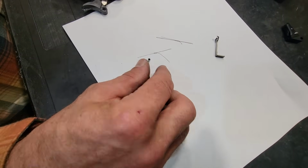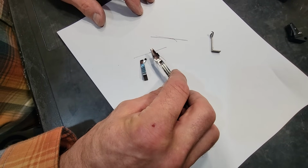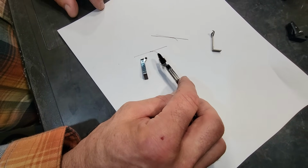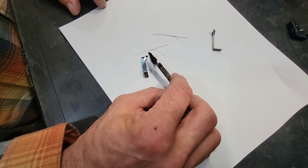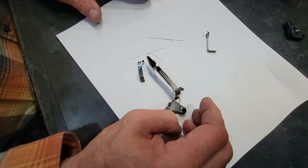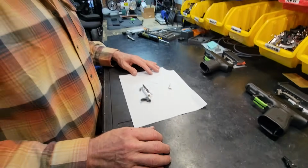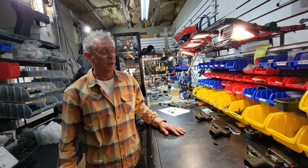With this one, because of the way it's angled, when the bar comes back and hits that, you can see it has a hard stop. So it's hitting that right there, and then it has to drive it down quickly. But it's more of an acute angle, so basically it's giving you that resistance that you need. So most of us, a lot of guys do like the Gen 5 triggers. There's a lot of new shooters out there.